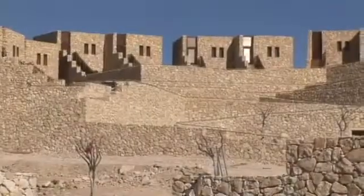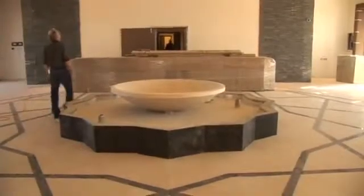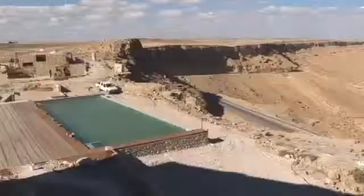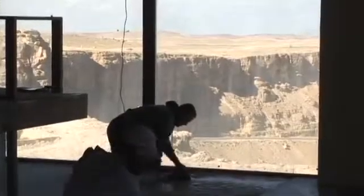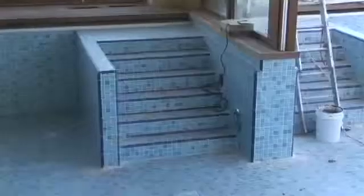Next stop on the tour is Israel Bereshit, a new luxury hotel due to open in spring 2011. It looked a bit like the ancient Nabatean city we had just come from. It could not have a more dramatic location, overlooking Machtesh Ramon, the Ramon crater. Last-minute work is going on everywhere we look.